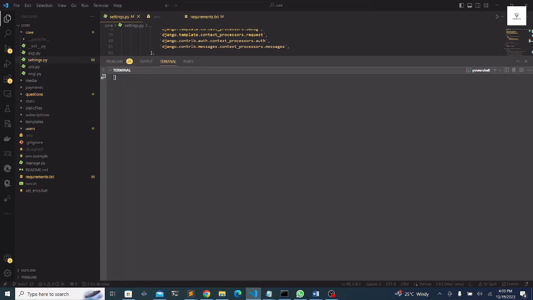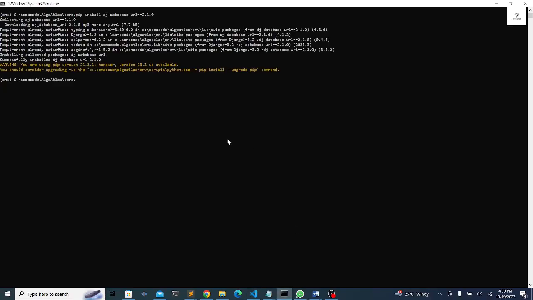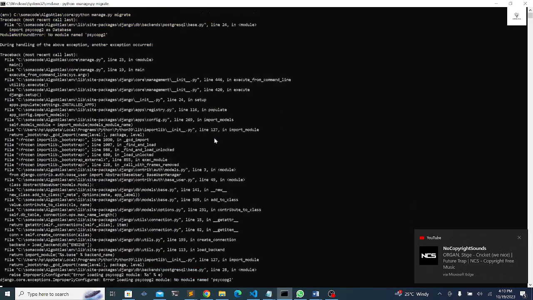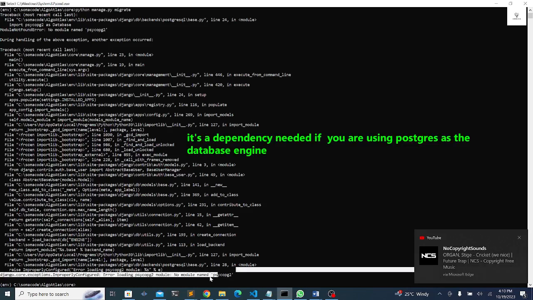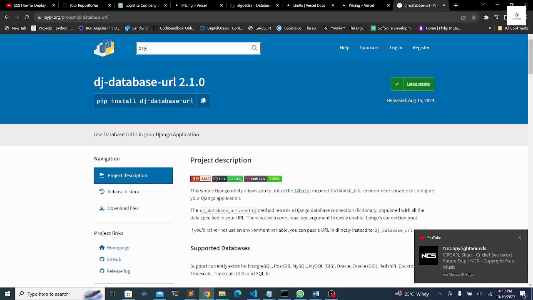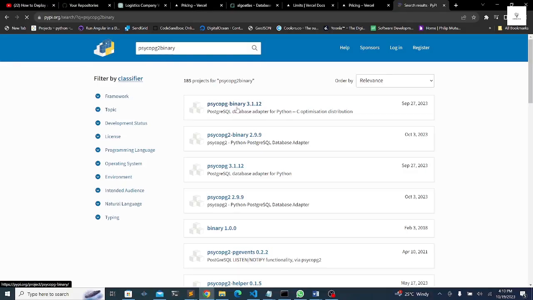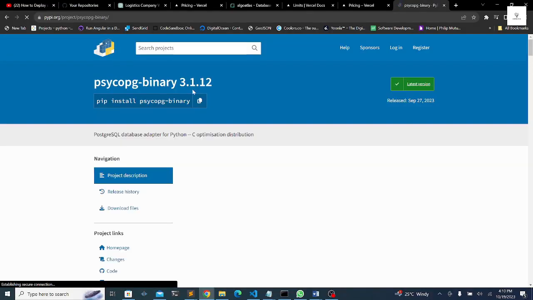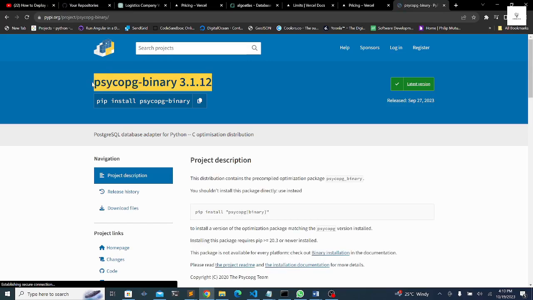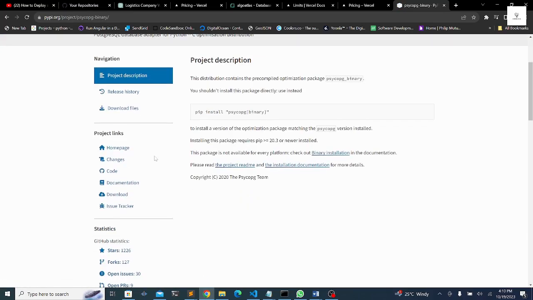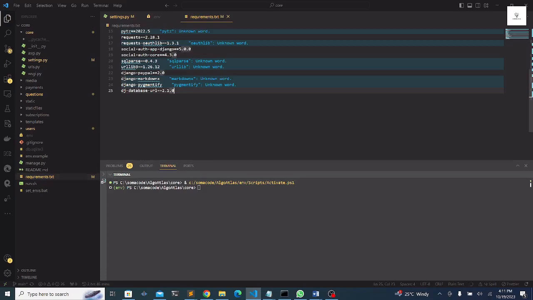Let me just run migrate first so that I update the migrations in the remote database. We have an issue: psycopg2. So we need to install this because we are using Postgres. We need to install that dependency, psycopg2. You'll find it on the pypi.org website. Let's look at the version that we need. Let's install psycopg2-binary. As of now, this is the latest version, which is 2.9.9. Then I will add this in the requirements.txt.